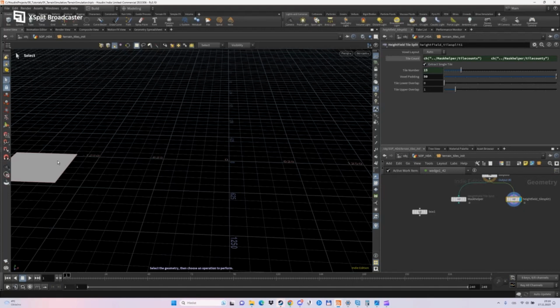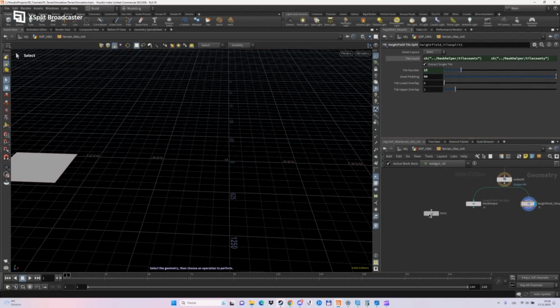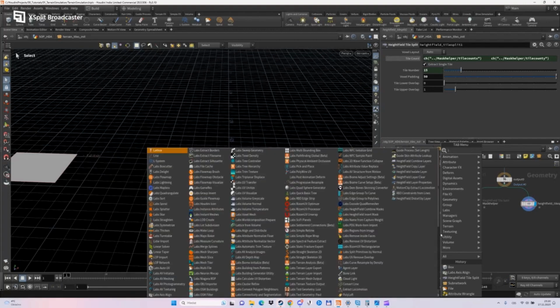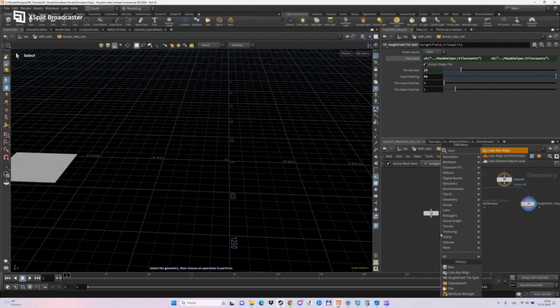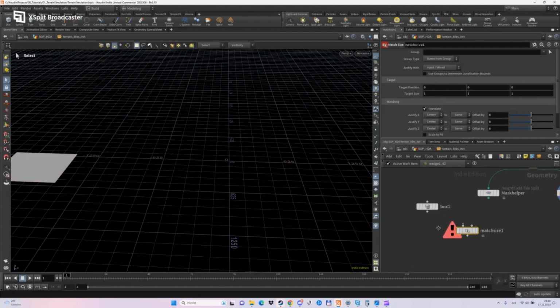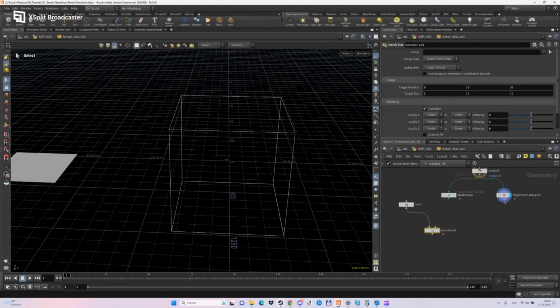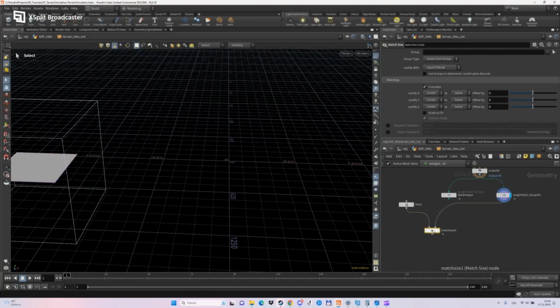So it will be like a blue-red mask. So we will use maps axis align, use the box, and align.